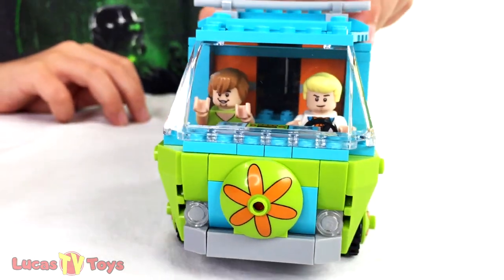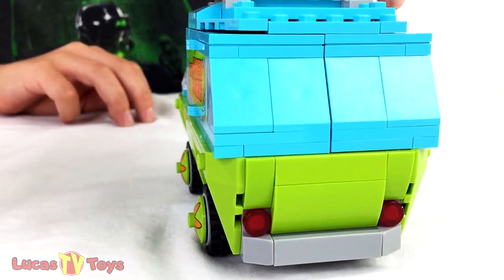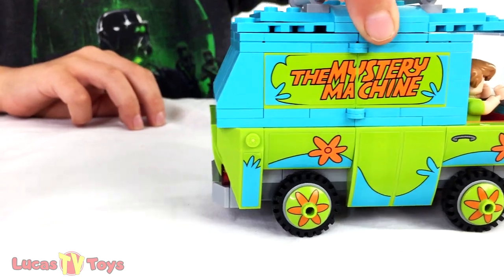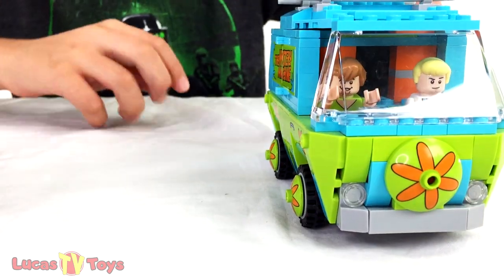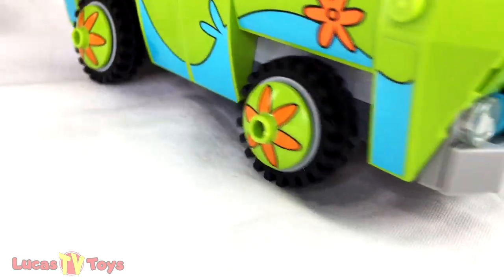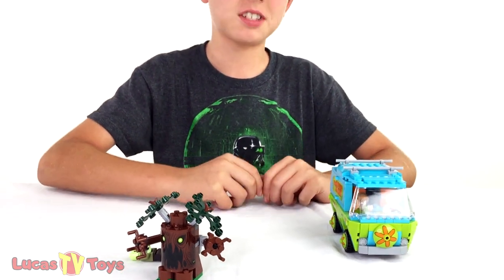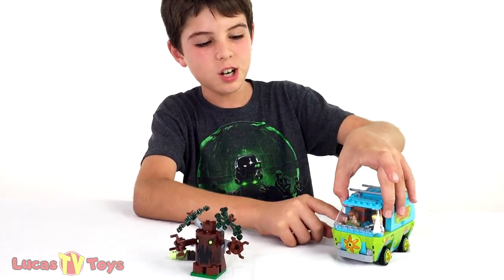All right, so now let's go over the Mystery Machine. This is a very cool Lego set. Turn it to the side, the back, and here's the other side. So actually these pieces right here, this one on the wheels and the one in the front, is a printed piece. But this Lego set comes with a lot of stickers. So let's open this up.